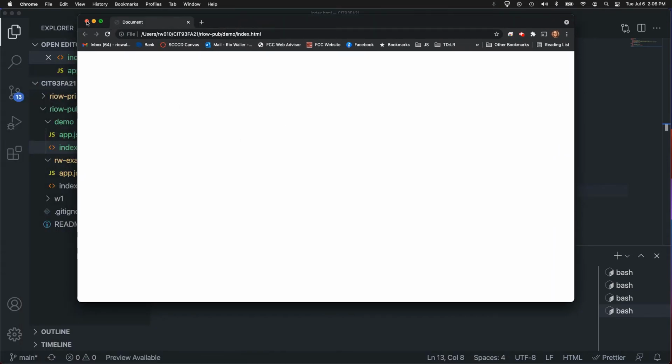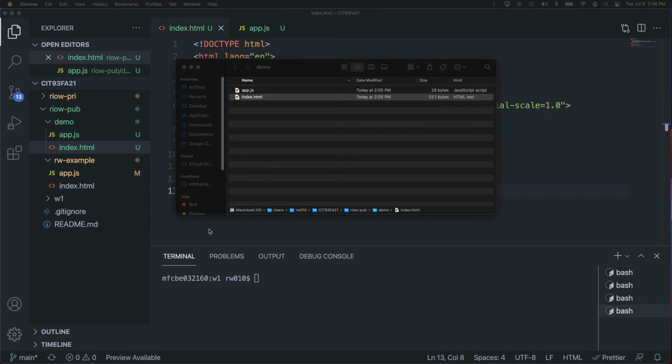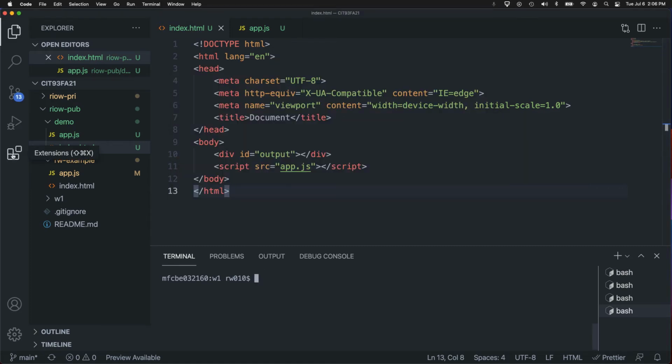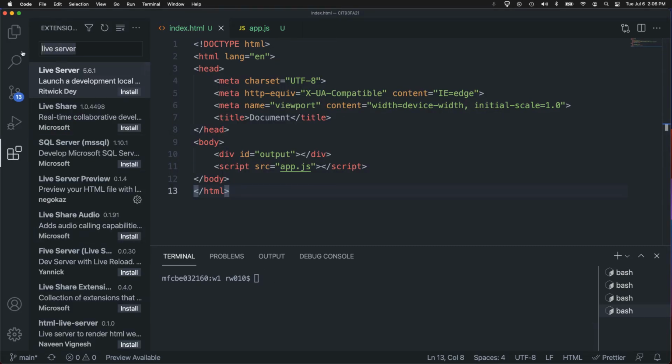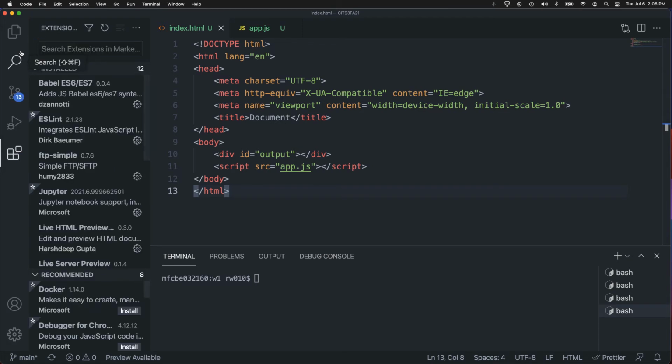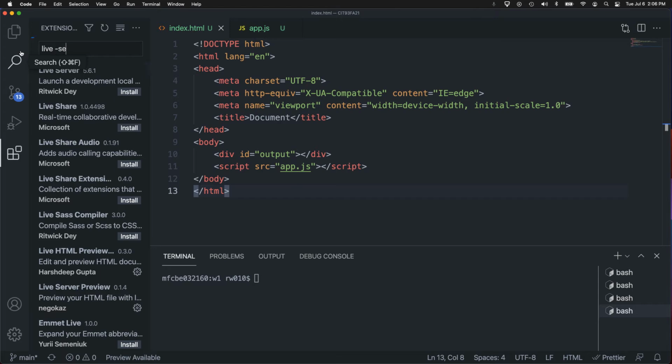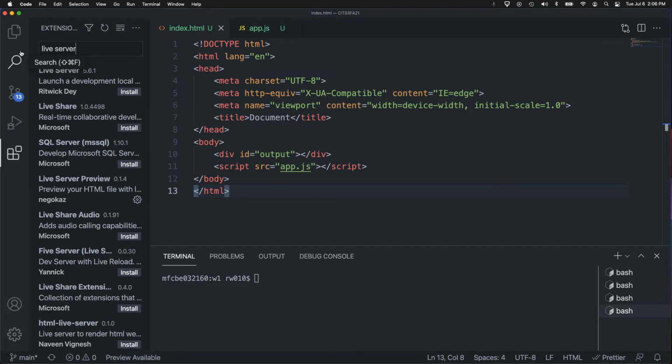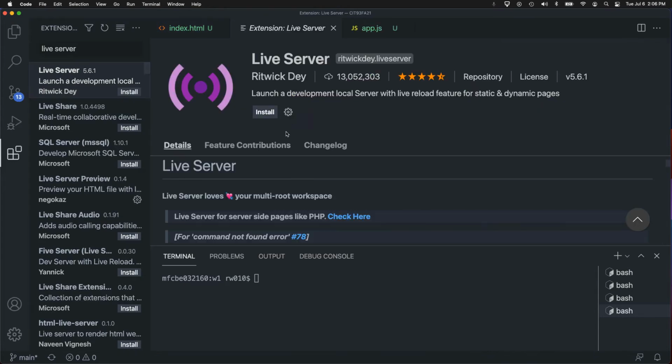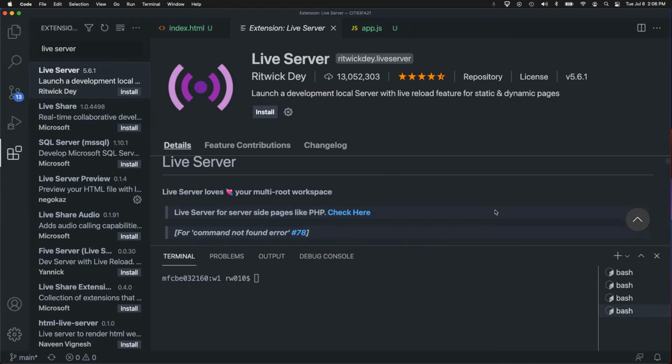Okay. And I'm going to close that for a second because I'm also going to show you another way: you can load an extension called Live Server. What you're doing here is running a server on your local system, and as we extend our JavaScript knowledge, it gives us other things that we want to use from a server perspective. But you can just load it, and this first one's fine. You can install it, and it'll tell you how to run it.